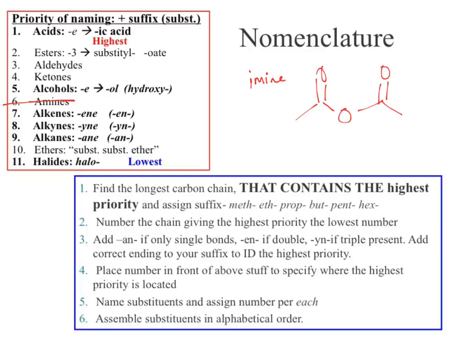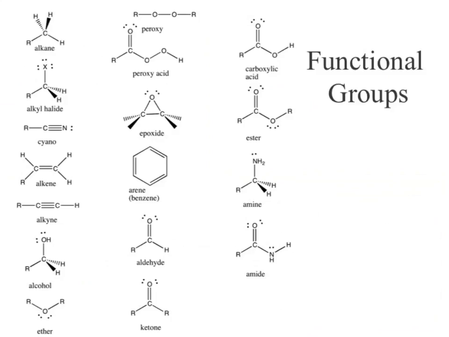Find your longest carbon chain. You should remember your meth, eth, prop, but, all of those. You could go through and apply these same rules back to all the other functional groups that we've gone through and done with all the different examples. And in most cases, this gets you through those without needing all those specific details. Okay. Did I put on the functional groups? Yeah, I did. I still need to add functional groups to this because we don't have the acid derivatives. So the acid chlorides and things like that, your anhydrides.